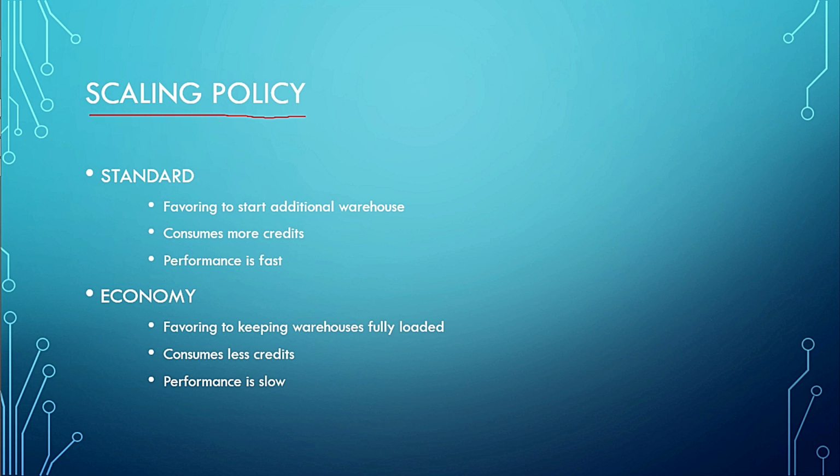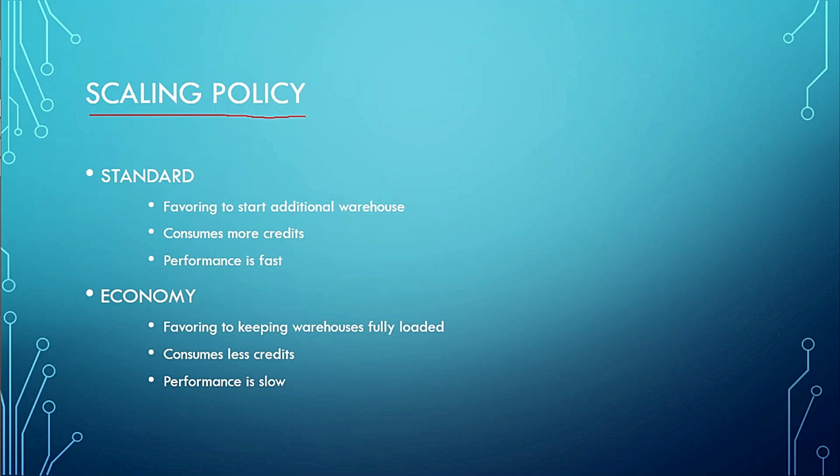First, understand what scaling policy is. We know Snowflake provides multi-clustering to achieve parallelism while executing queries. So the scaling policy is a mechanism used to automatically start and stop the warehouse as per the requirement of compute resources to execute the queries from the Snowflake queue. The selection of the scaling policy while using multi-clustering is very important as it directly impacts the consumption of your credits and the speed of your query execution or data retrieval.